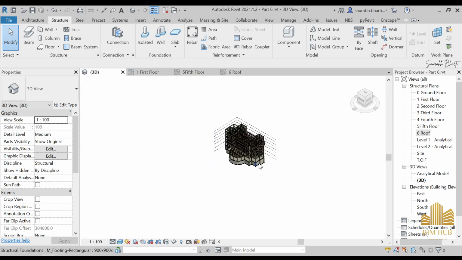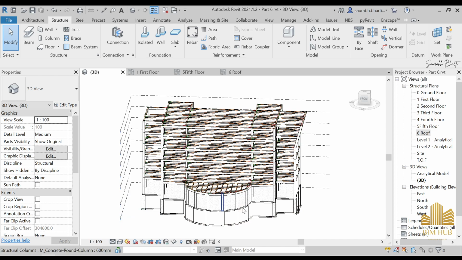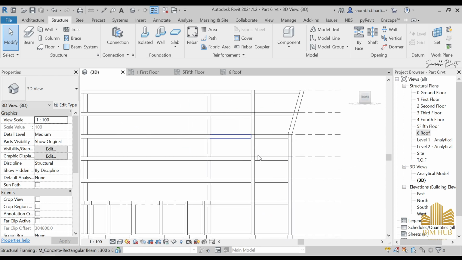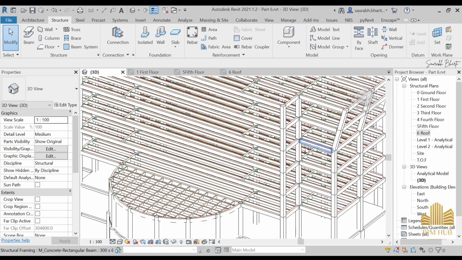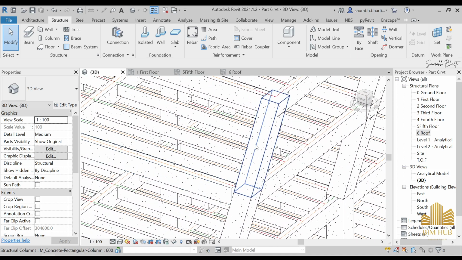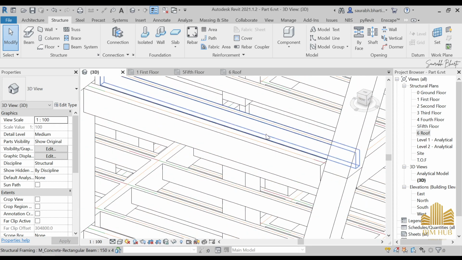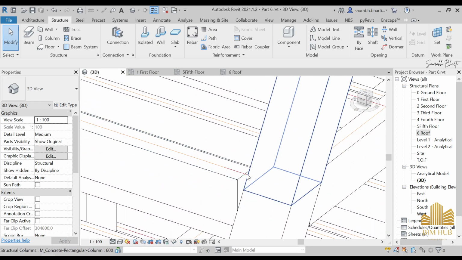To fix that, and before telling you that, there's one more thing: if you change this visual style to hidden line, now you can see this red line over here. If you look at the 5th floor over here, this red line shows the analytical model actually.